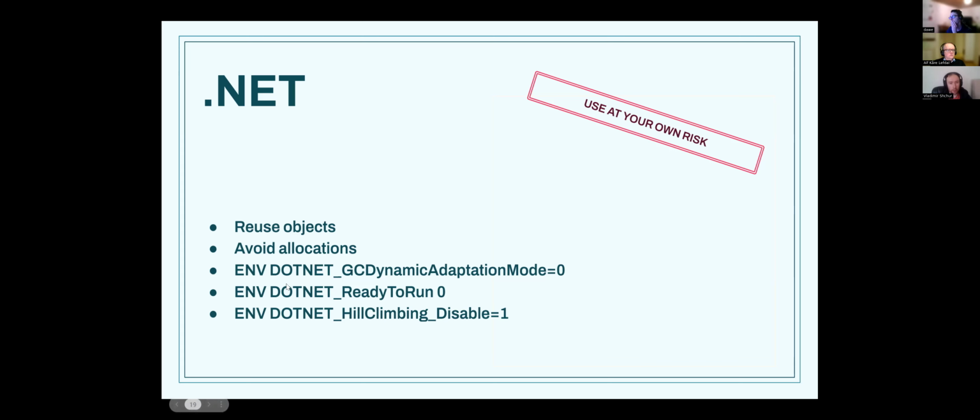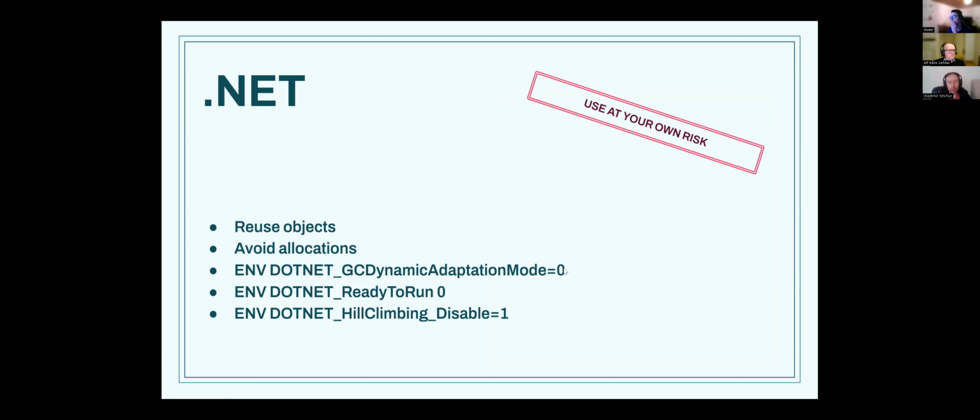Also, there are two environment modifications that I made. First one, I disabled dynamic adaptation mode. This is the mode that was introduced in .NET 8, and in .NET 9, it became enabled by default. What it does is it manages the size of your heaps, and the size of the heaps is dynamically adapted.